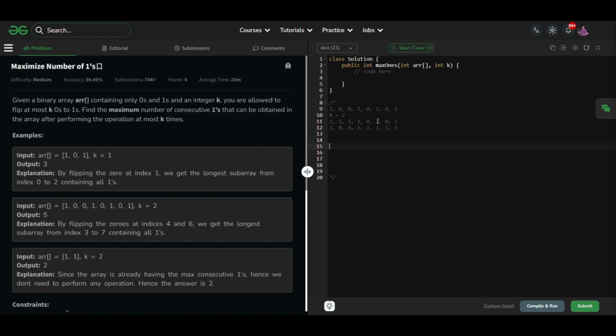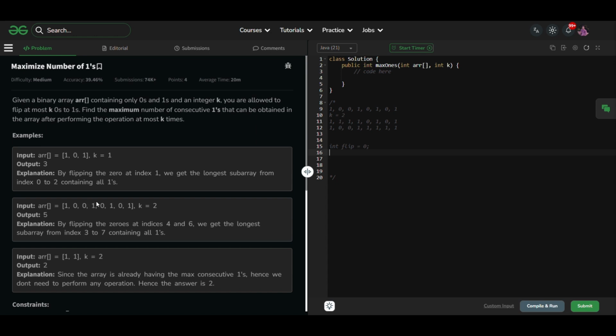I have a plan for what we can do. We can have flip equal to 0, which states how many flips we have done till now. Before that, we first go from the first index and flip, and if we first flip the first two zeros, we'll find the number of maximum consecutive ones.